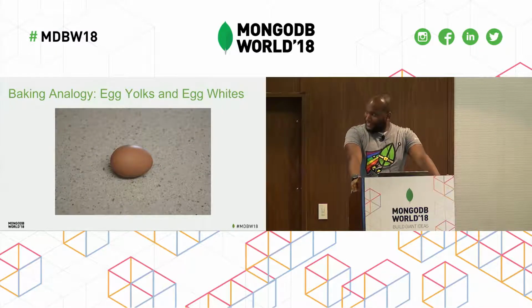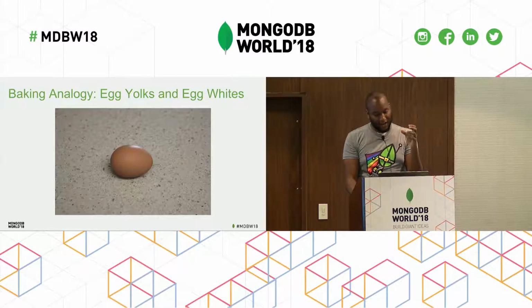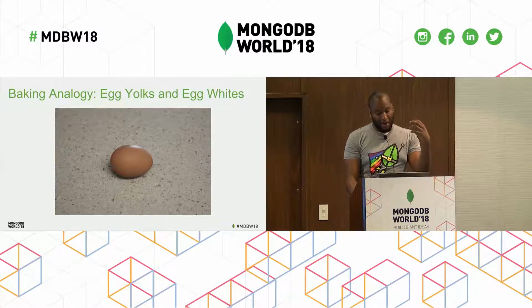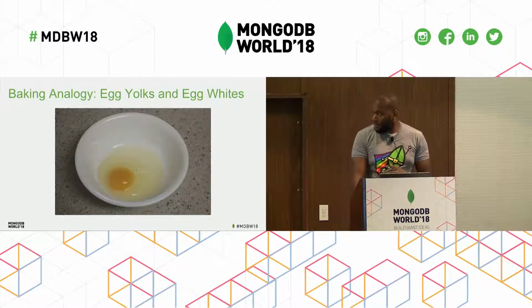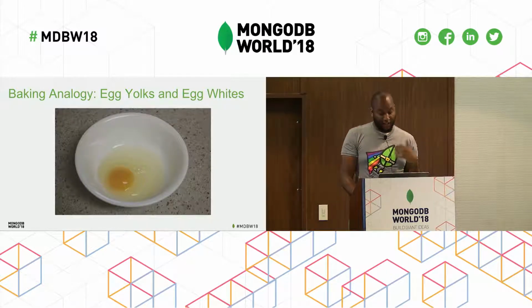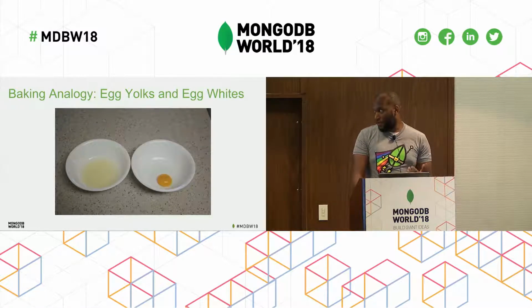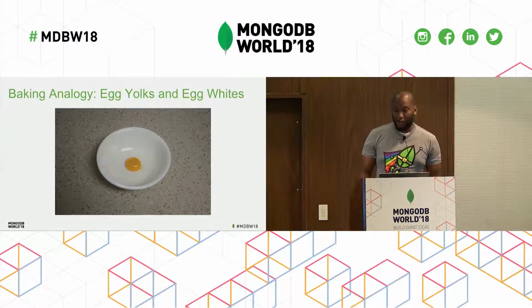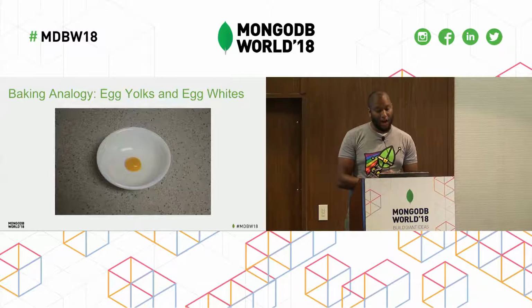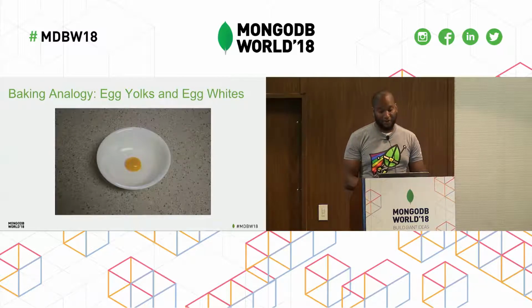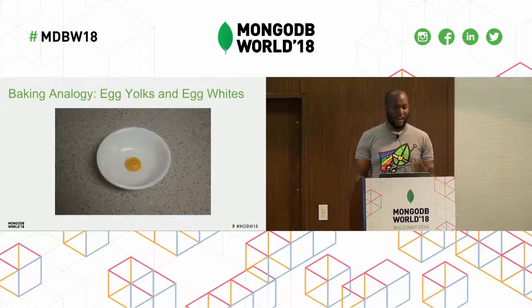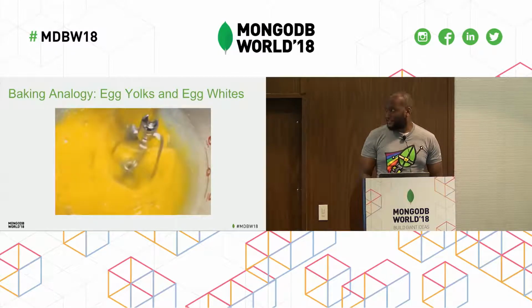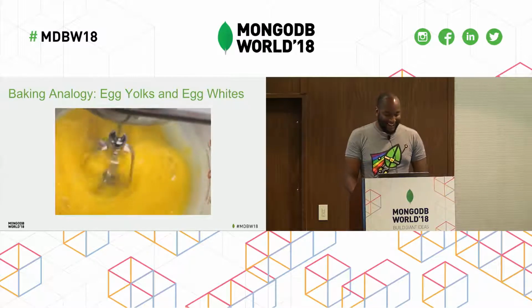So an egg is a very interesting ingredient in baking. It's this nice little binding agent, leavening agent that comes kind of bundled together, but it's easily separable. So here we have an opened egg. It has a yolk. It has an egg white. We can split the egg yolk and the egg white apart, and we can use them for different things. So egg yolks are generally good for adding creaminess to your recipe. They provide structure in baked goods. You can use them as a leavening agent, like in certain cakes where you just beat them with sugar. And here's a satisfying GIF of beating some egg yolks.